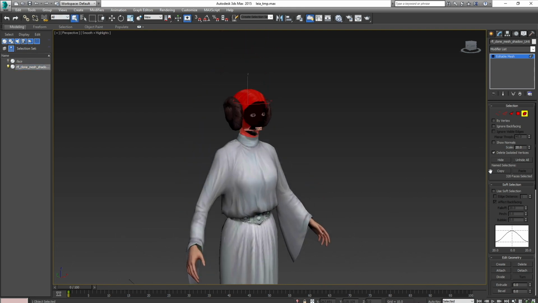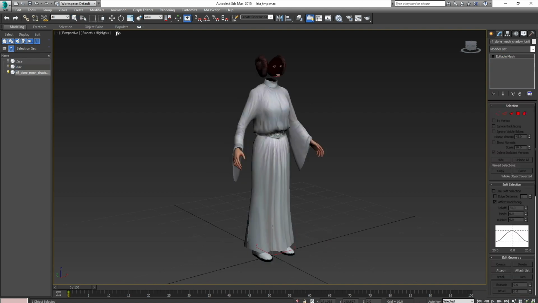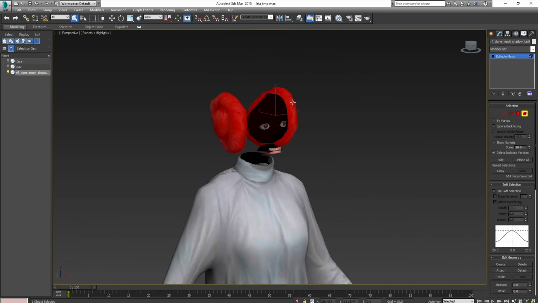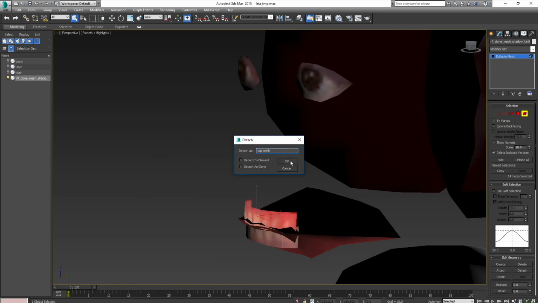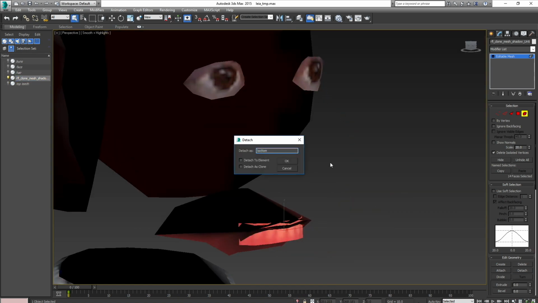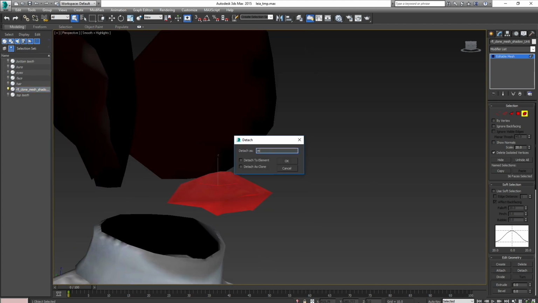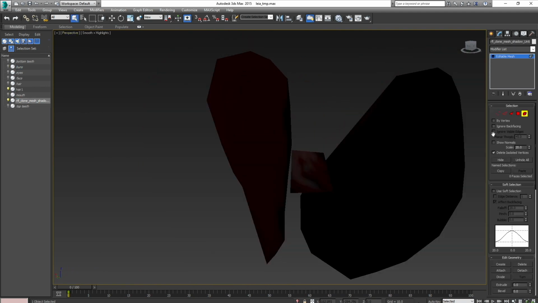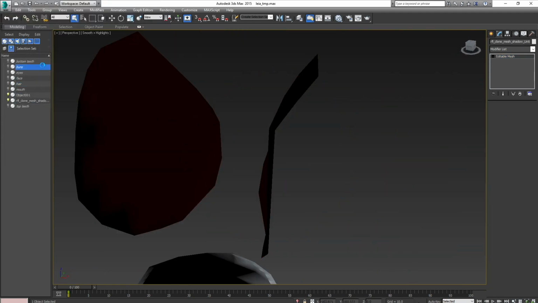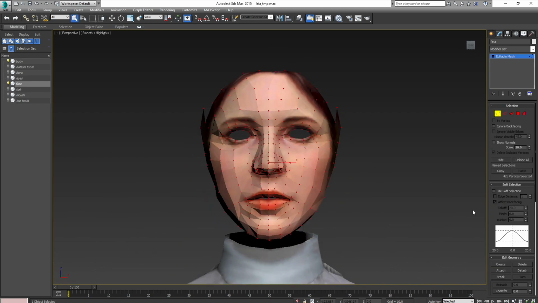I'll select the face, I'll hide it, I'll select the hair, and then I'll go and look and see what other pieces that I can select and hide. There's upper teeth, I want to combine that together. I want to combine the lower teeth. And as I'm selecting each section, I'm going through and I'm selecting all of the vertices and I'm welding like vertices together. When I go through the hair, there's a couple of pieces that are hidden inside that don't even need to be there, so I delete them.